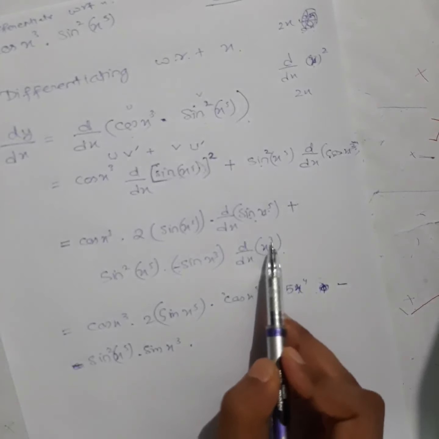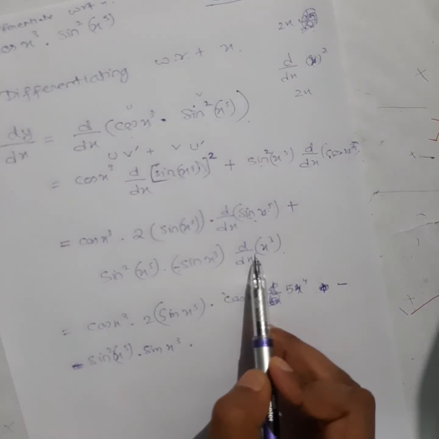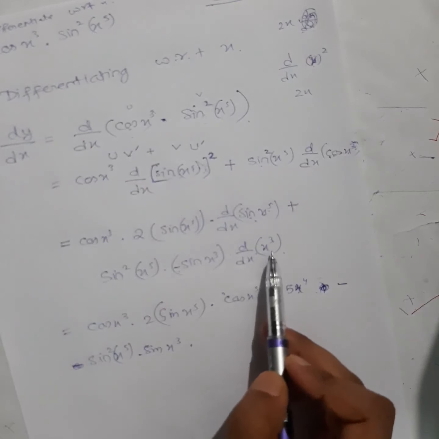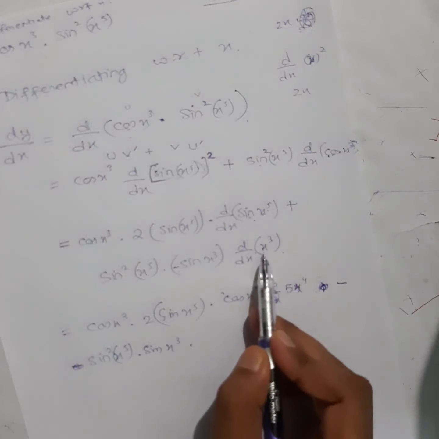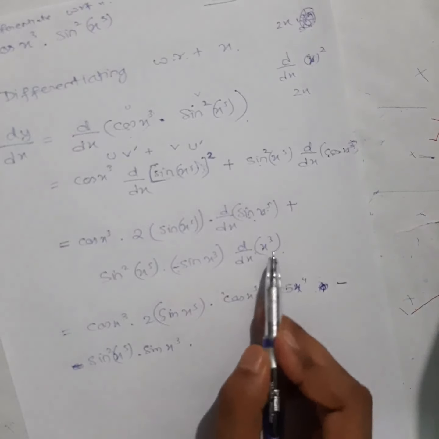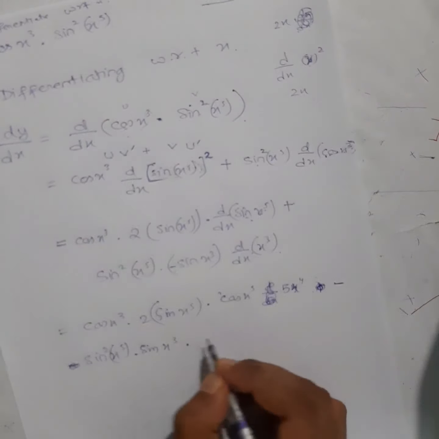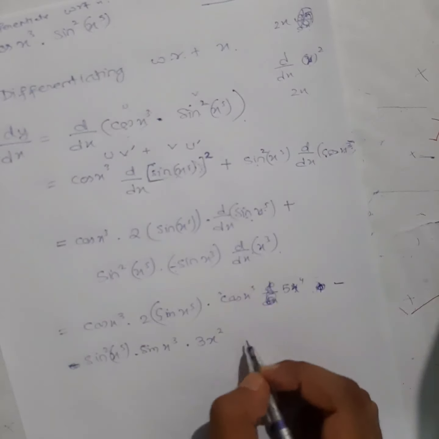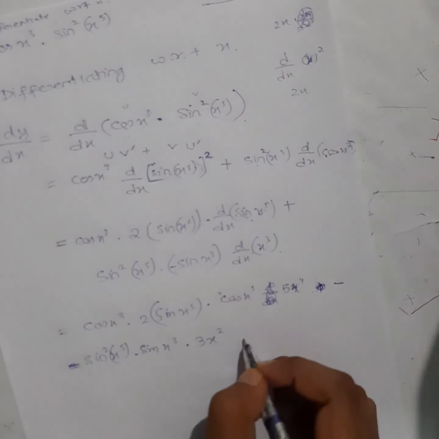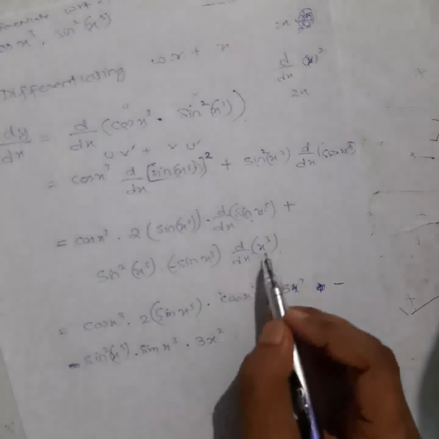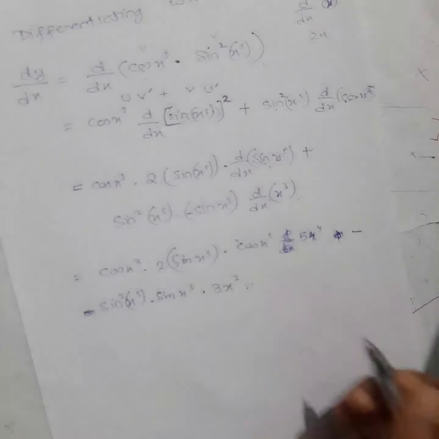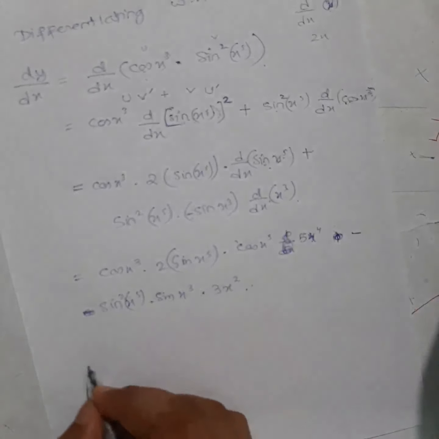Now this is of the form x cube directly, right? Direct formula we have, n will come as a coefficient and power will become 1 less. So after doing that, you have to derive this x again, but it will get 1, so no need to write that. I hope you can understand now. So this will come as coefficient x square. Now x we have to derive again, but you will get 1, okay? So that's why no need to write this, okay? So that's it. After that, if you can simplify this one, simplify it.